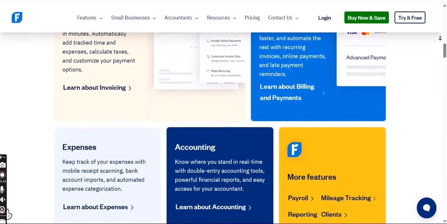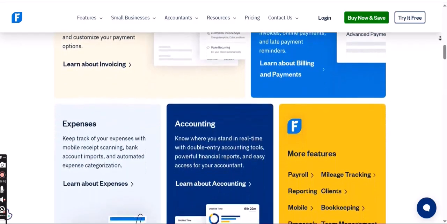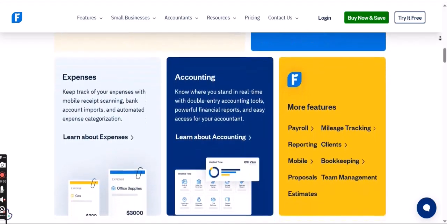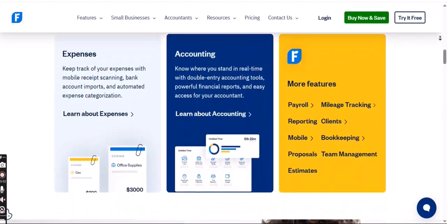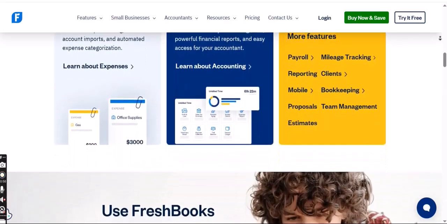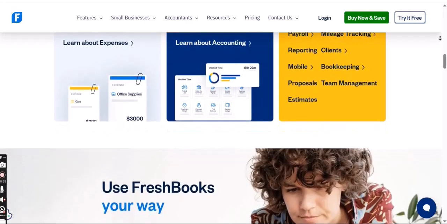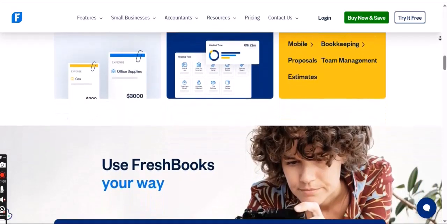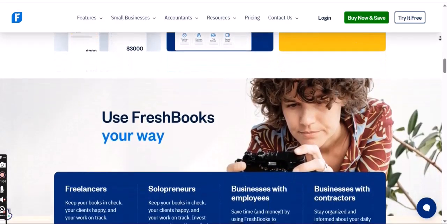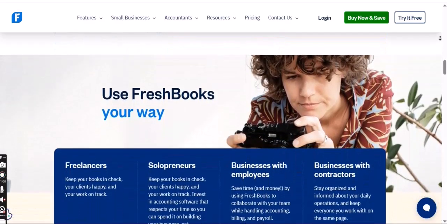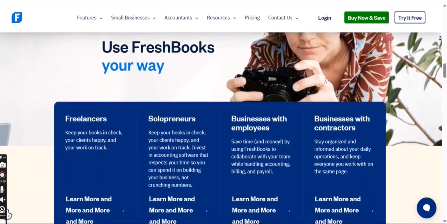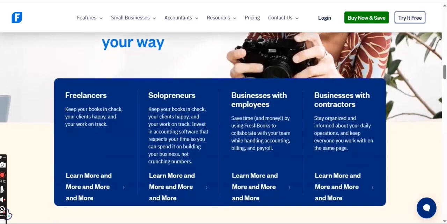Why export data from FreshBooks? Before we dive into the how, let's briefly touch on the why. Understanding the common reasons for exporting data can help you determine which export method is best for your situation. Tax preparation. Your accountant will likely need various reports and data files to prepare your annual taxes. Switching software. If you decide to move from FreshBooks to another accounting system, you'll need to export your historical data to import into the new platform.